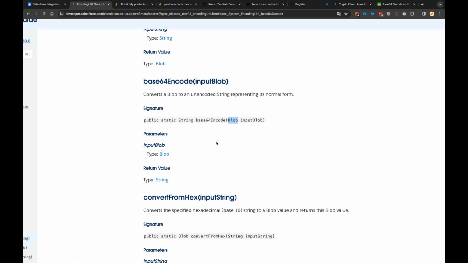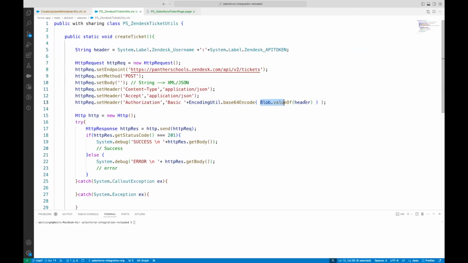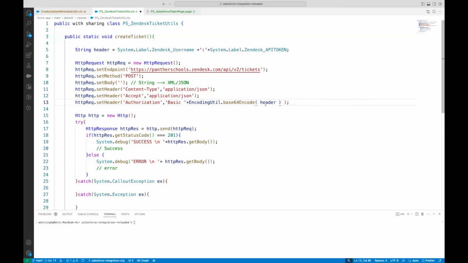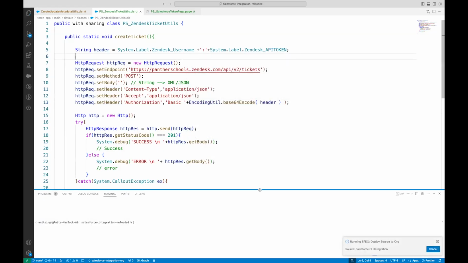So if you pass a string, if you just say header here instead of blob dot value of, what is the data type of this header? This is a string, right? It will not accept it. Let me show you. Let's quickly go ahead and try to deploy this.